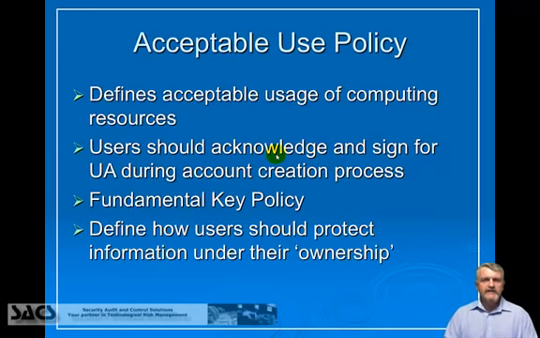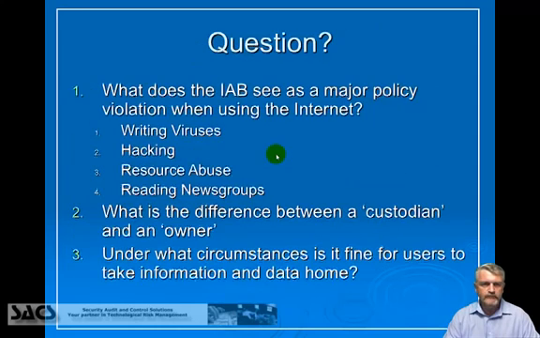Now, a little bit more in detail, let's look at the acceptable use policy. It defines acceptable usage of computing resources in your organization. Users should acknowledge and sign for this acceptable use policy during account creation processes. It's a fundamental key policy. It defines how users should protect information under their ownership. Now also there's a nice question I've seen before, and it actually caught me out when I was younger.